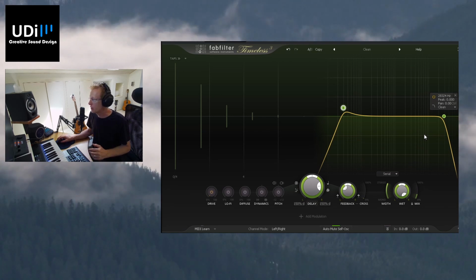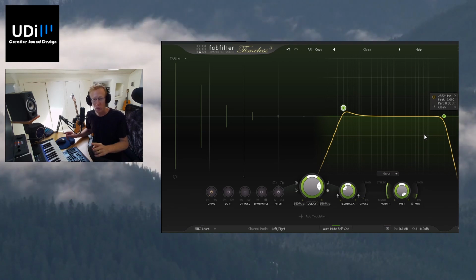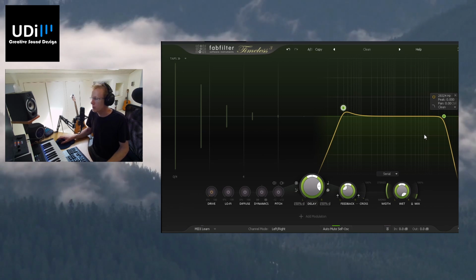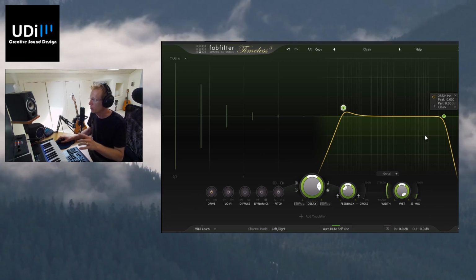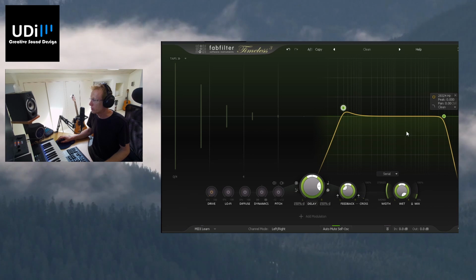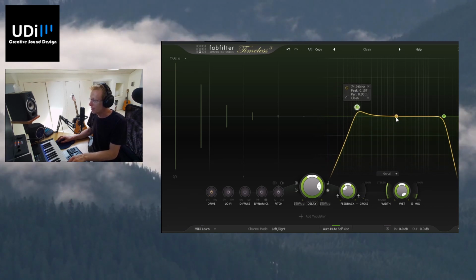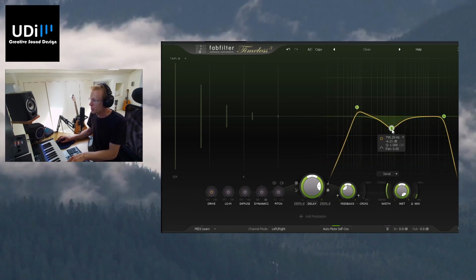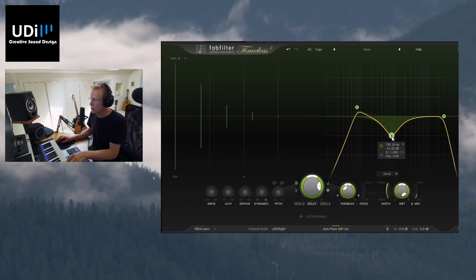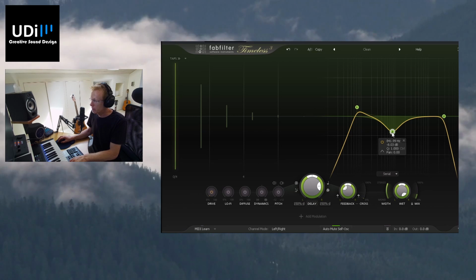about this maybe in the user manual. But if you have any questions, let me know in the comments, and I'll be happy to elaborate and tell you more about this filter. But I think the idea is pretty self-explanatory. If you know something about filters or EQ, that's the idea here.